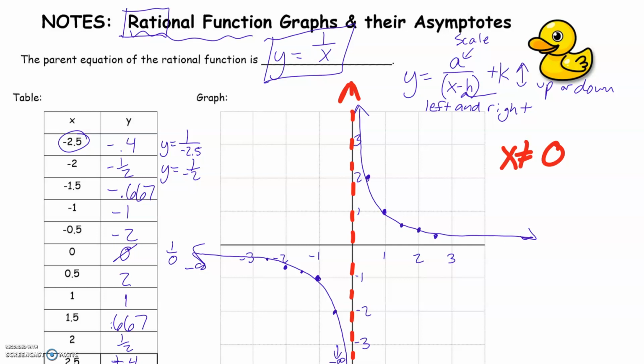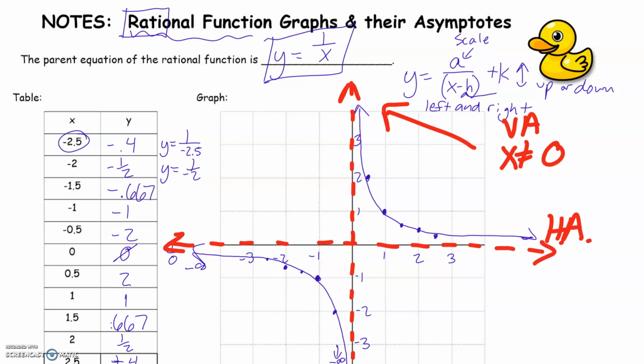Now, we also have a horizontal asymptote, an HA. This would be a VA, vertical asymptote. And our horizontal asymptote is actually following along the x-axis because we do have the same issue. Okay, so as we approach positive or negative infinity, we will not have any values where y will equal 0. It just is not going to happen. So those are our vertical and horizontal asymptotes.